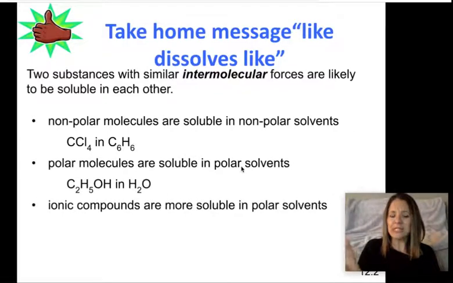And the last one you need to know is that ionic compounds will dissolve in polar solvents. Ionic compounds, remember, are made up of cations and anions. They are charged particles. Polar compounds have partially charged ends. Those partially charged ends can be attracted to the cations and the anions. So, we've got an attraction there, and we will have dissolving happen. We do not have ionic solvents. We just have nonpolar solvents and polar solvents. But the types of solutes that you can have are nonpolar, polar, and ionic.